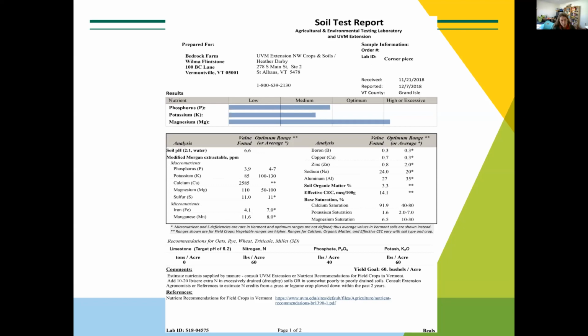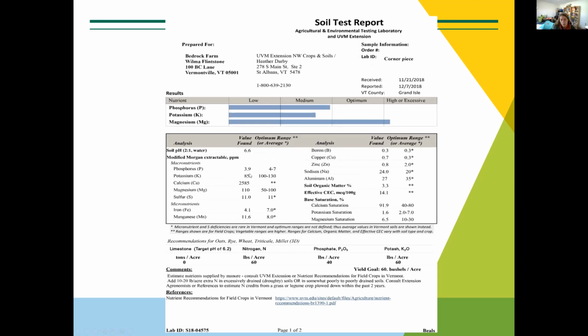And I will talk a little bit about if and when you should really be concerned about some of the micronutrients. So on this particular soil test, the phosphorus level is 3.9. The optimum range for phosphorus is 4 to 7 parts per million, okay? And we're at 3.9. So we're a little below the optimum. And if you look back up here on your little graph, you can see it's a little below optimum, but it's pretty good. You could use some phosphorus, but not a whole lot.